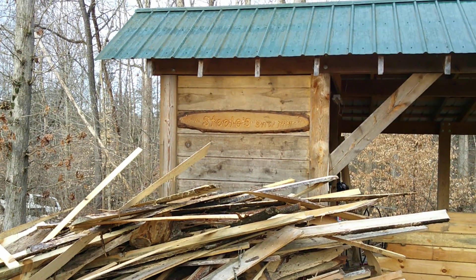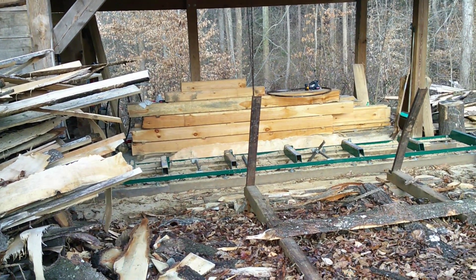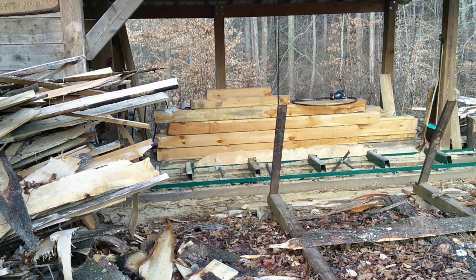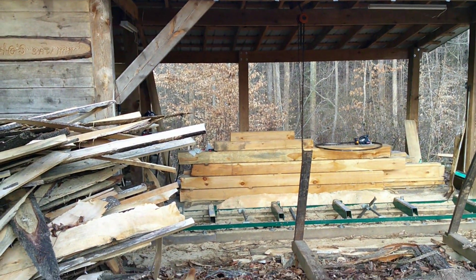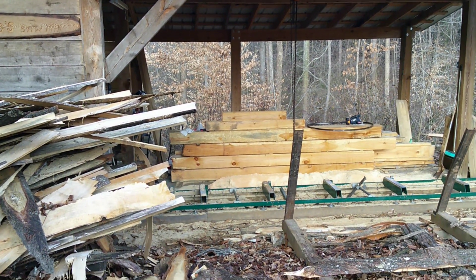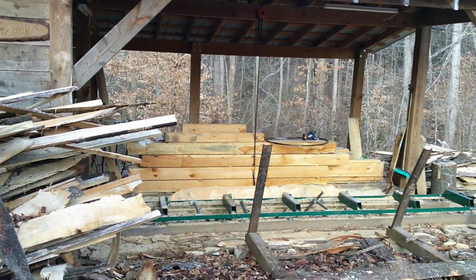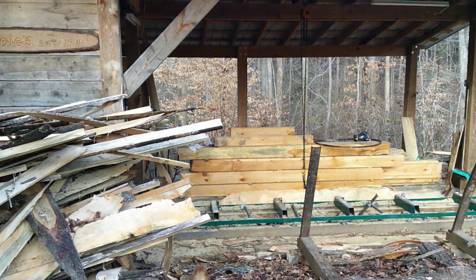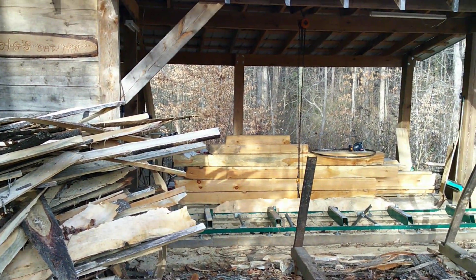This is the saw house I built just for a shelter. It's eventually going to be put on a mobile platform so I can drive it to the farm, and saw over there — because those heavy heavy beams take about two people. Me and my brother can move them, but boy your back hurts after a day of that. I'll try to get some footage throughout the day and maybe link it all together and crop it so you're not watching a long drawn-out video.